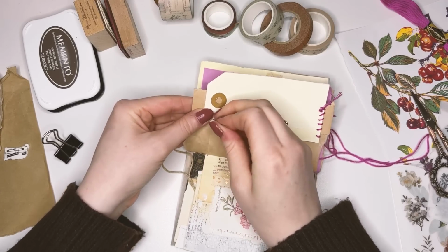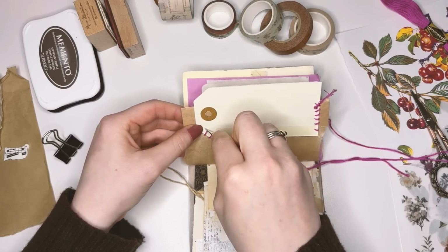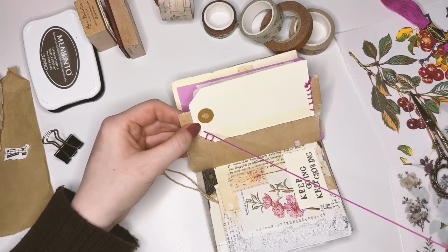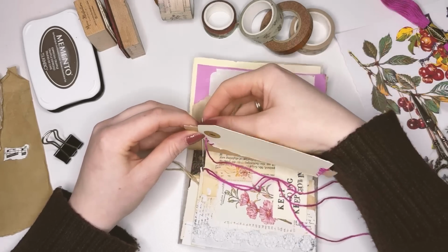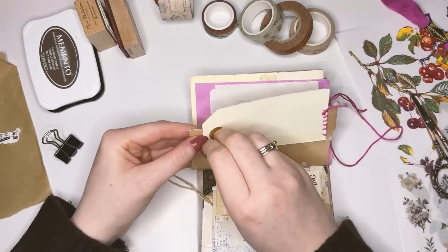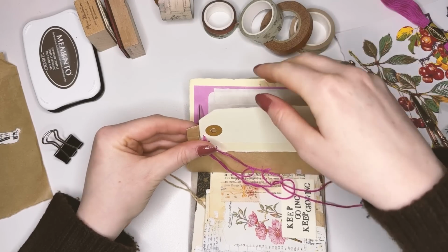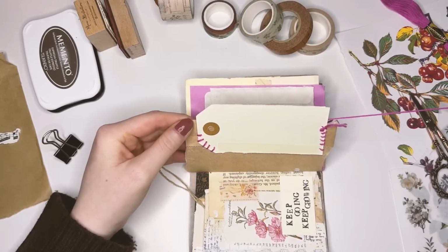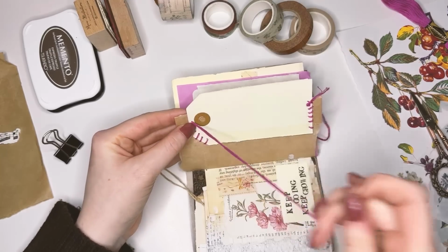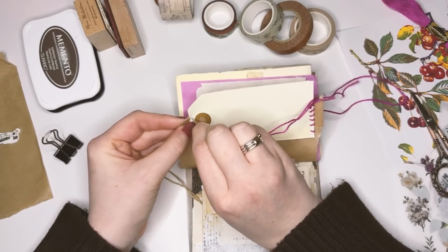And I came in with just some hand stitching, and I stitched along the top and the bottom of the tag. What this does is give a nice detail effect apart from anything else, but it also makes a way for the tuck spot to form on the left hand side of the tag. When I finish the stitching on the top and the bottom, I also add some washi tape to the reverse of the page, and that way anything that I tuck into the tag doesn't fall out on the other side of the page, and I've got a detail on both sides of this page.